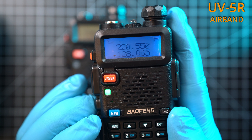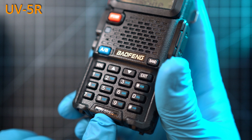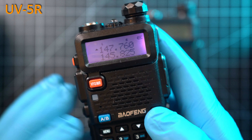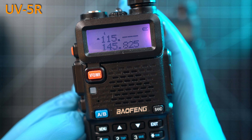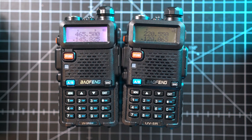This is the new 2024 UV5R from Baofeng. On the other hand, the same UV5R 8W version cannot accept airband frequencies — it just jumps to the last used frequency. So let's see what is different internally and if there is by any chance an unlock or hack for non-airband radios to receive airband.